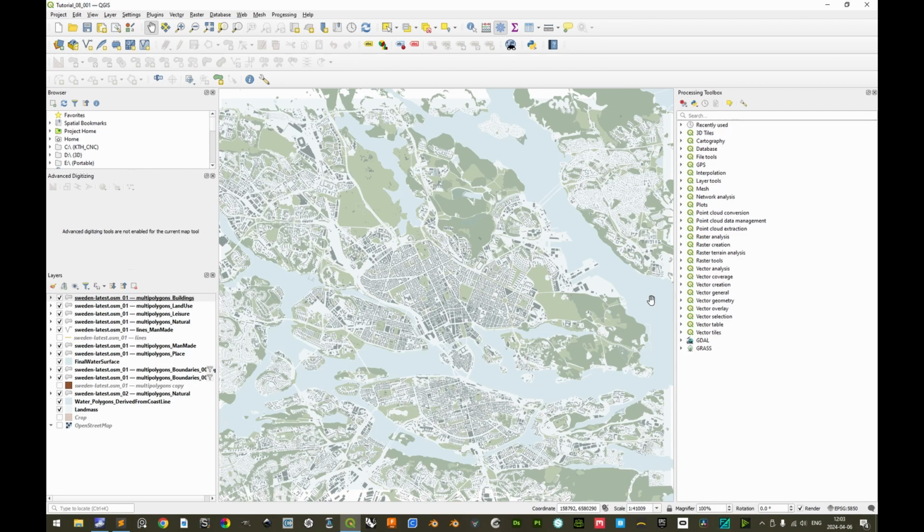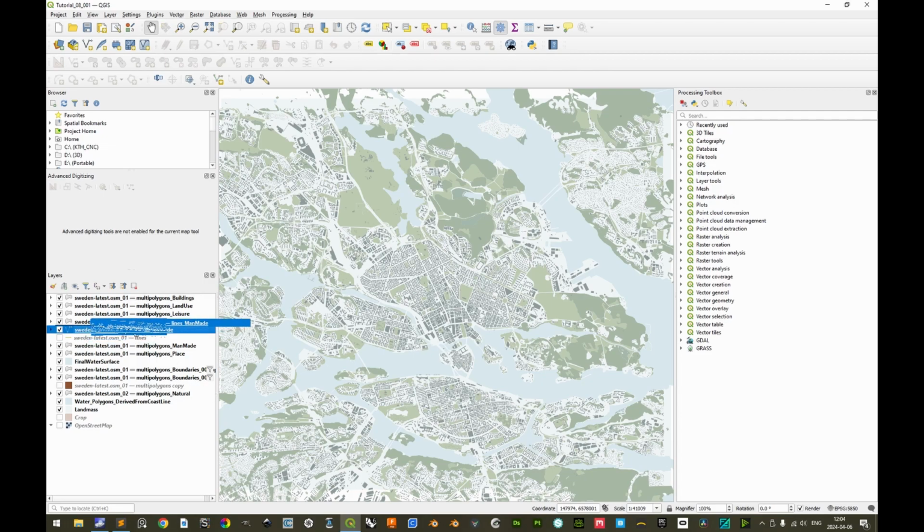Welcome! This tutorial on how to import infrastructure lines from OpenStreetMap data into QGIS will be a follow-up, building upon the previous tutorial, so it is recommended to watch that beforehand. The first thing that we are going to do is to fix an error made in the previous tutorial.